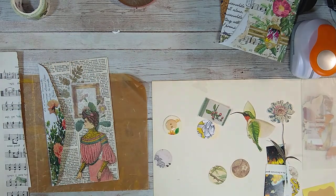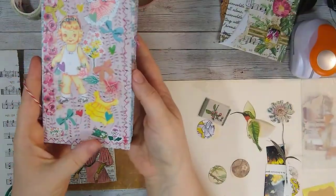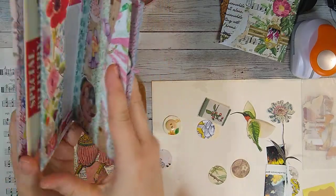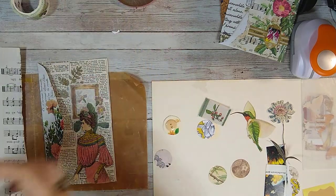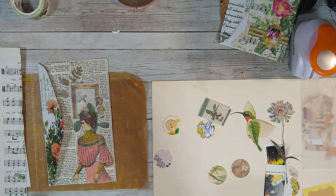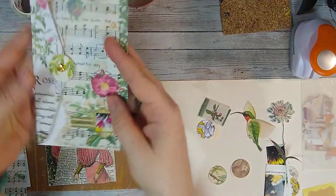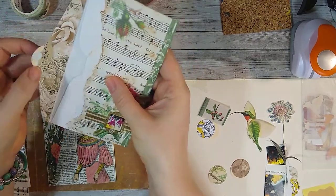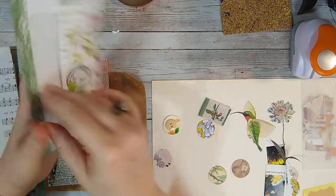Hello, this is Jo again. This is part two of making some collage envelopes for an ephemera holder. I'll show you this really fast so you understand where we are. We're just putting together some of these pretty collages that will go into a cover that will be on a separate video. I've done a few already. The little Velcro tabs are pretty much dry. We put some stickers on here — that's where we left off on the last video.